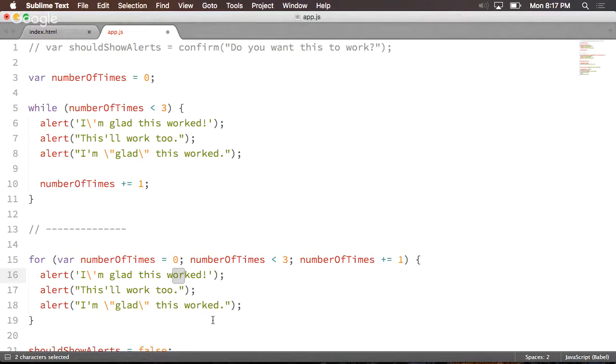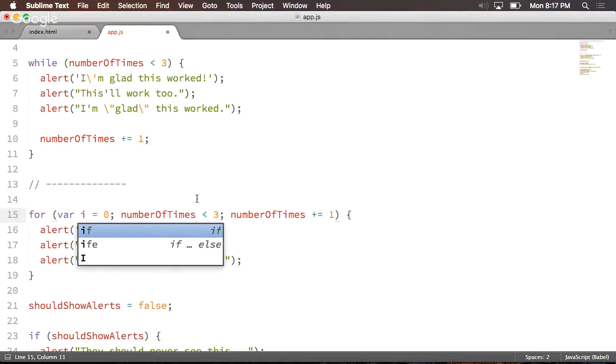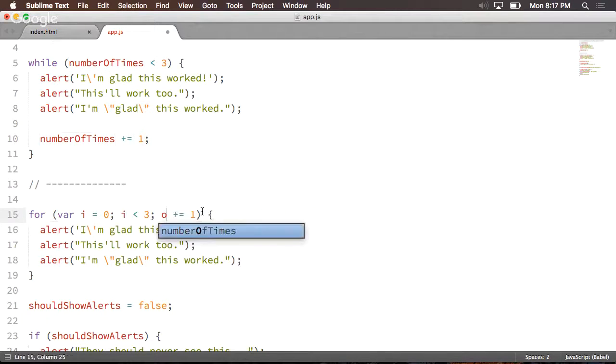I mean, it doesn't have to. You don't have to use the word number of times. In fact, a lot of people like using the variable i, which is very short. i stands for iteration, oftentimes. So people often use i when they're iterating through a for loop. This is the same code. It just looks a lot smaller and a little harder to read, right? But it's the same stuff. I just use i instead of number of times. So this is what for loops look like, at least in JavaScript, and also in a lot of other languages too. So there you go. And that's why that code works.